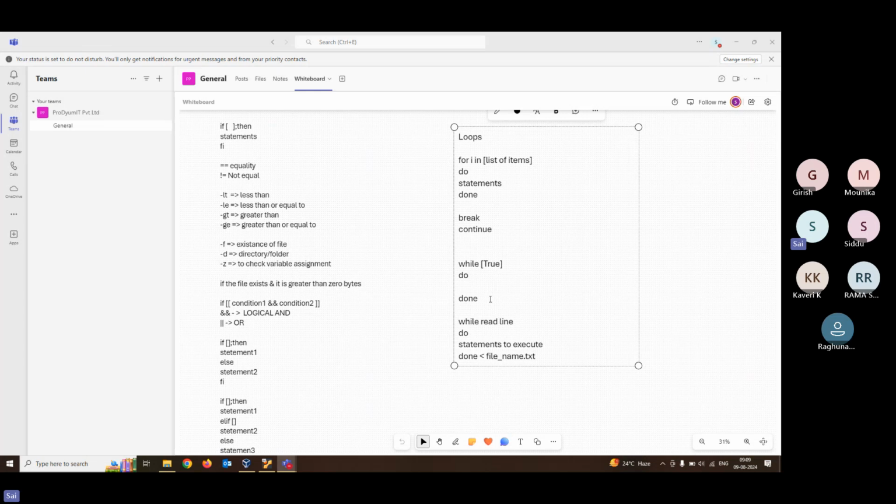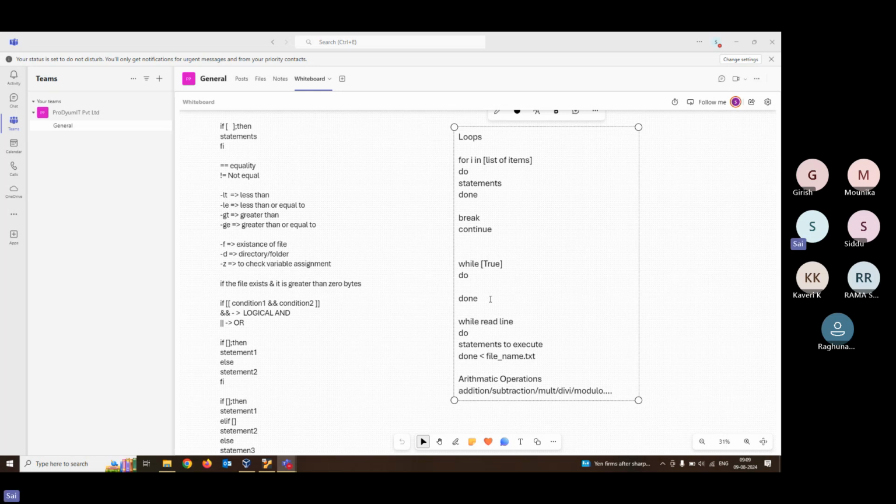And then we did not discuss arithmetic operations, where we have addition, subtraction, multiplication, division, and modulo. We will discuss this, and with this we'll close our Linux classes totally.